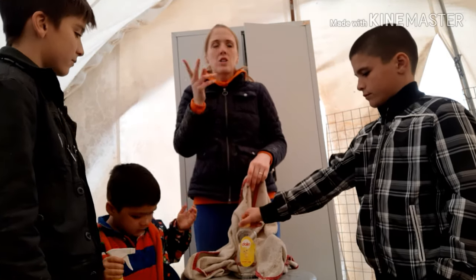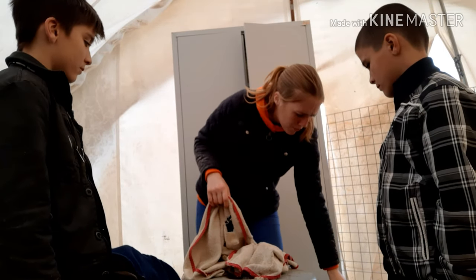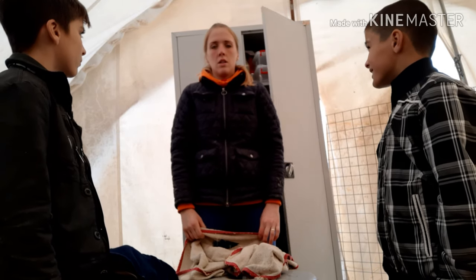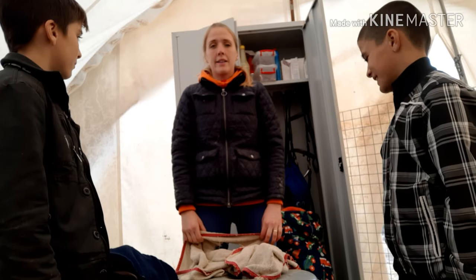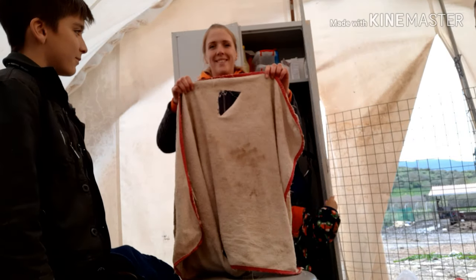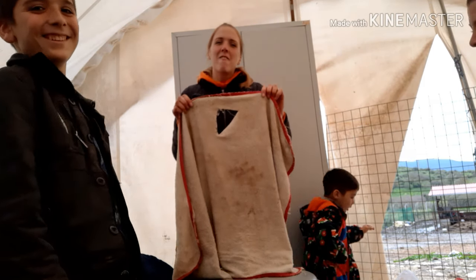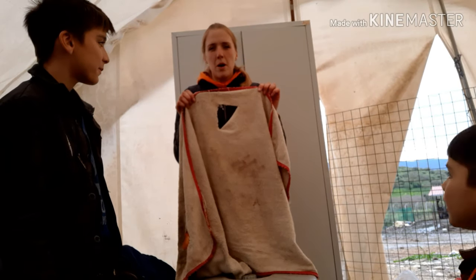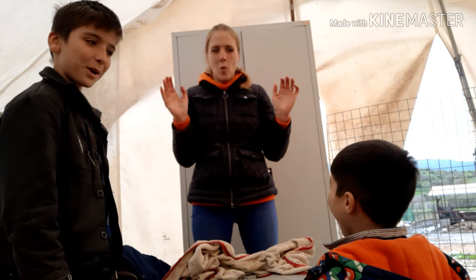This is a towel that I got from home like 2 days ago. Thought this would be good for the horses when they're wet, to dry them off. I dried him off for like 30 seconds. He likes to chew everything. Come on, Egan, come here.